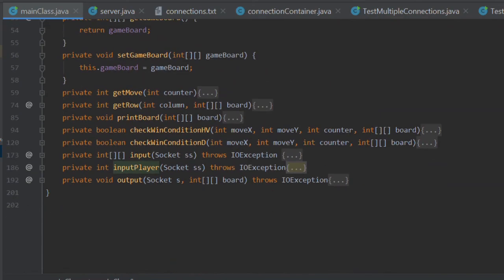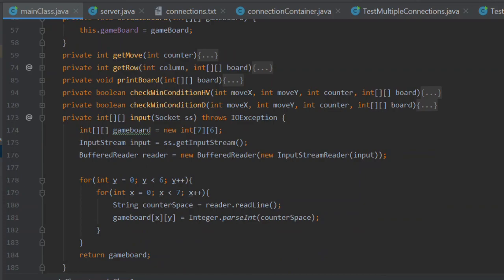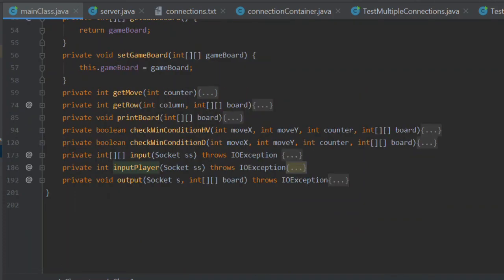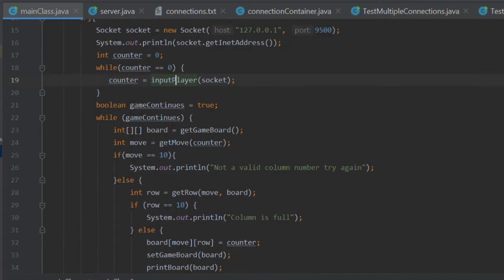And it's the exact same as this. Oh dear, that's not supposed to be there. There's the game board input method. They're the exact same. Again, tutorial 10 or 11 will explain that in more detail. So once this value is equal to 1 or 2, this loop will terminate and we will enter the main game board state.